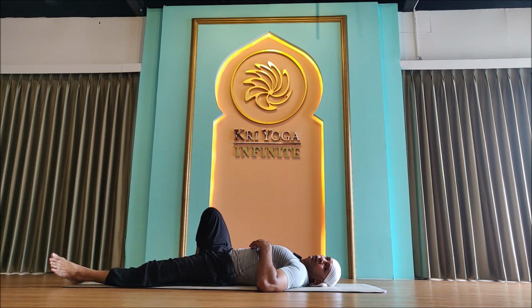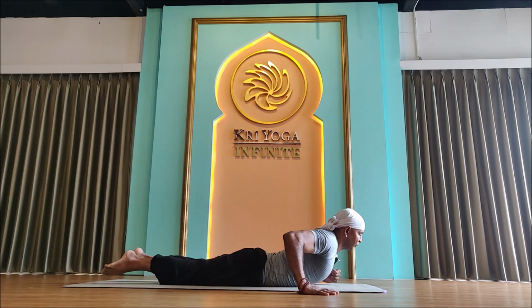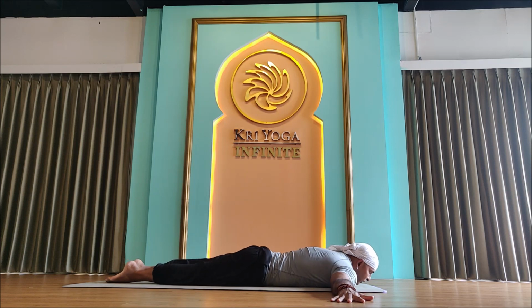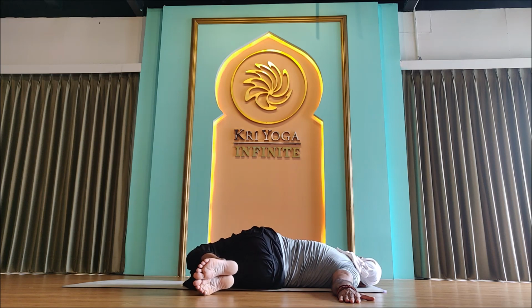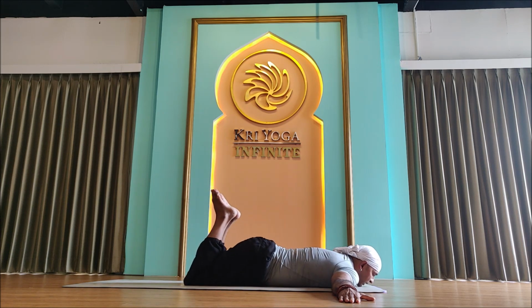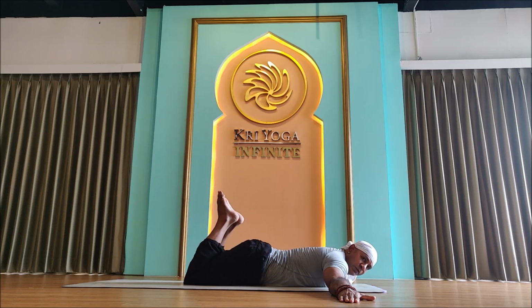Another bonus stretching for today. Turn on your stomach, stretch your arms to the shoulder level, rest your chin, bend both your knees, and drop both the feet to the right hand side, looking left side, like this. Feet together, knees together. One, but keep your shoulders on the ground. Two, three, four, five. And this side. One, two, three, four, five. Like this, you do five rounds. So right, left is one.